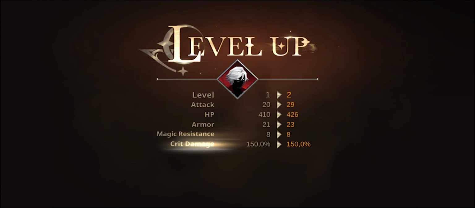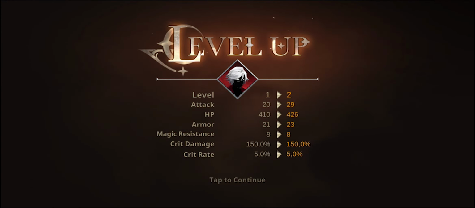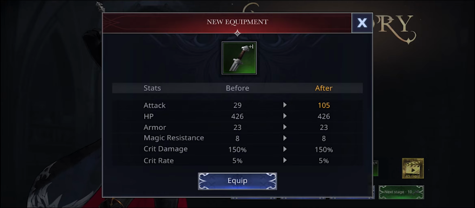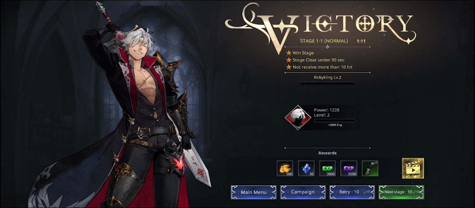Victory! Stage 1! Level up! Okay, we can get some, okay. Nice. New equipment. What's that, a new sword? Ooh, from 21.29 to 105 in attack, that's pretty awesome. Equip. Next stage.